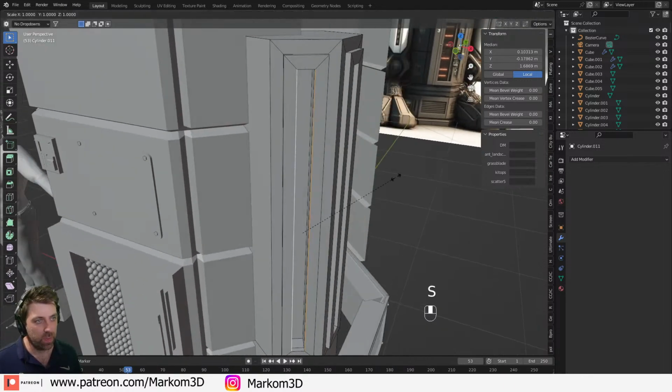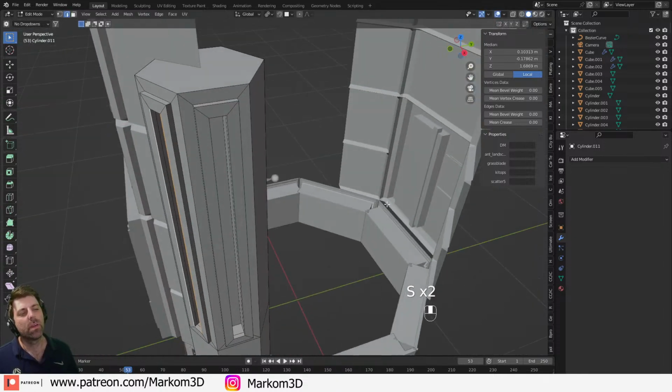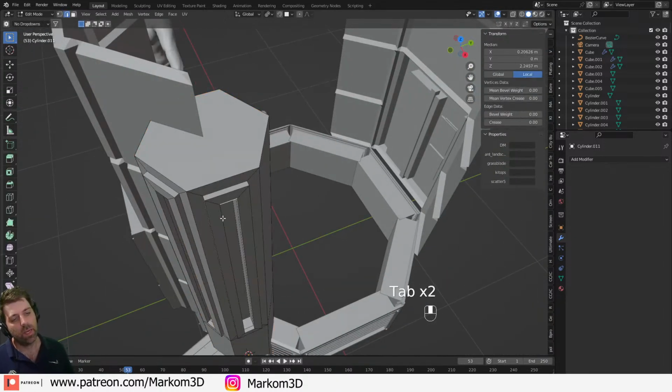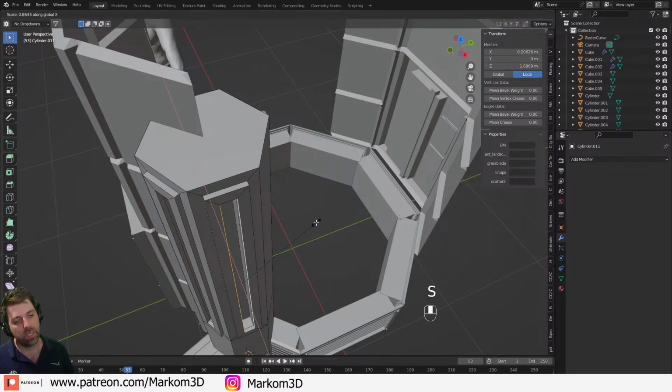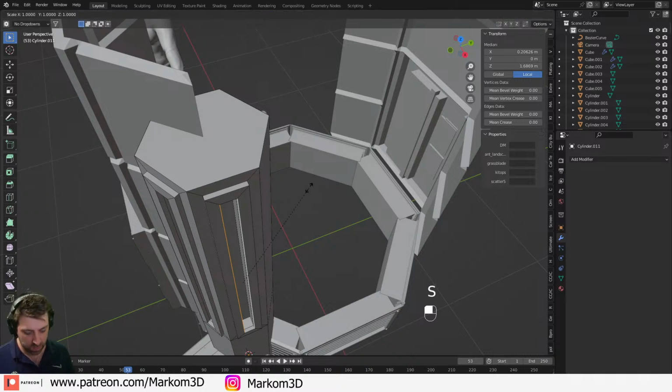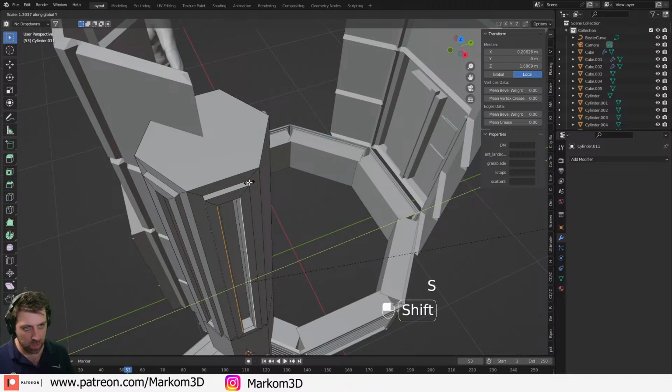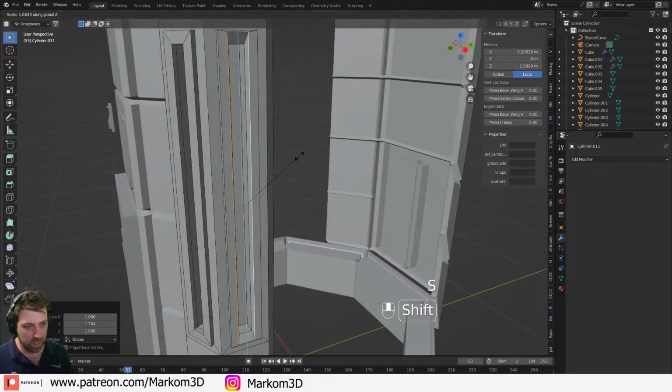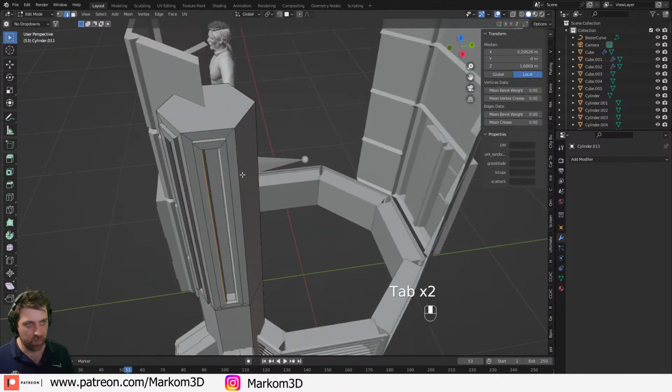Maybe we select both of these. Scale. No. Just thinking what's the best way. Because obviously this way I can do it easy. Scale on the Y-axis. Or not, because that's not individual points. There we go. Something like that. Something like so.